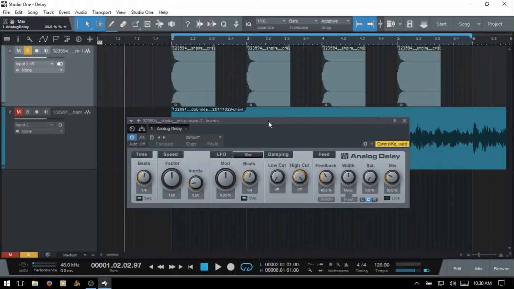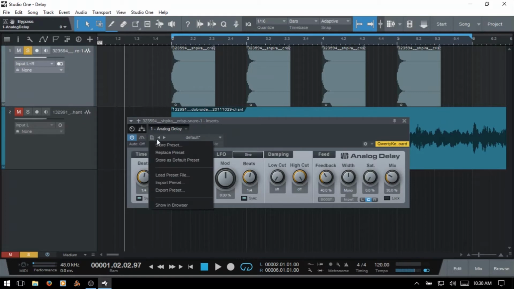Now the analog delay is based on a one-head tape delay and will allow you to not only create unique delay types, but flanging and chorus type effects as well. And as always, we'll start in the upper left-hand corner and make our way across the device, covering each parameter. So we've got our power to activate and deactivate. We have our bypass next to that. If we've made some adjustments and then we'd like to hear our original audio, we can just click that to turn those effects off for the moment without powering down the device.